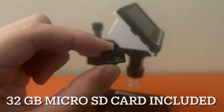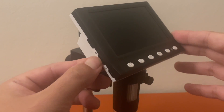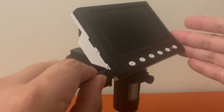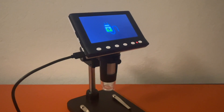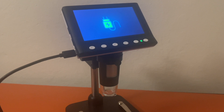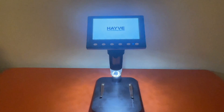Here's the micro SD card that was included. From what I read, this is where photos and video will be stored if you're not hooked up to a computer. Now let's charge it up — it came with this USB-C charging cable. When it's charging, on the lower right corner of the screen there's a red LED light; when it's fully charged it turns green. Let's boot it up — it boots up pretty quick.